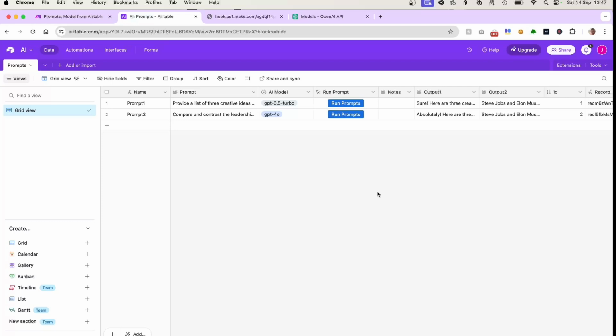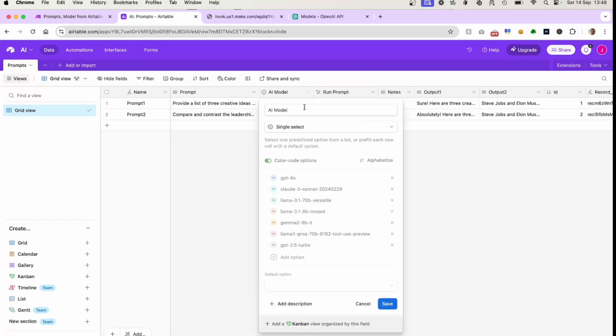Airtable is fantastic for this kind of setup because it's easy to use and integrates directly with Make.com. But there are other programs you can use if you prefer. Some great alternatives are Google Sheets, Coda, NoLoco, and even Make.com variables.